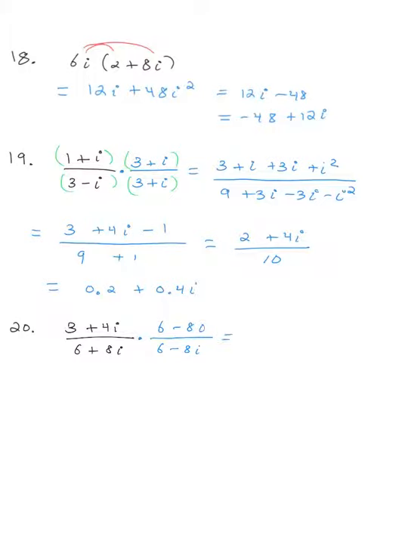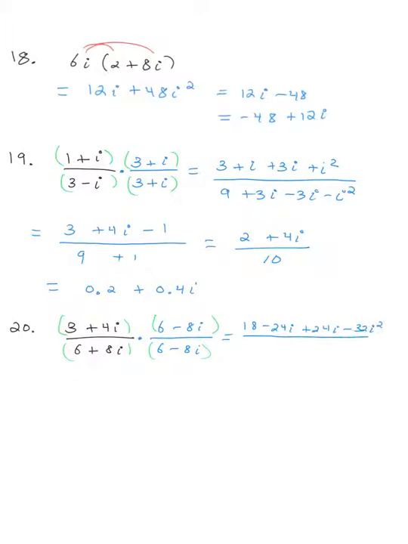Okay, so when I multiply across, you can put in some parentheses if you'd like to indicate that we're multiplying the numerators and the denominators. In the numerator, let's see, we get 3 distributed to both 6 and a minus 8i. That's going to be 18 minus 24i. Multiplying in the 4i would give us 24i. Okay, 4 times 8, that's 32i squared.